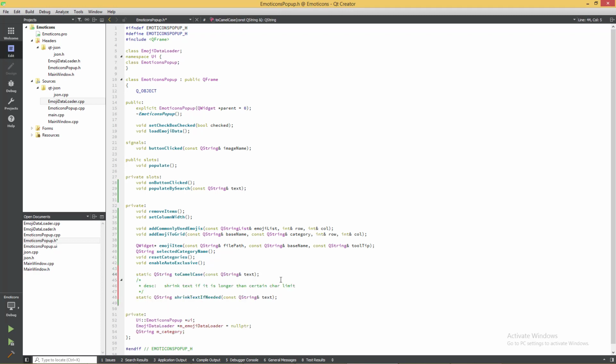This is another private one, to camel case, shrink text if needed, etc.